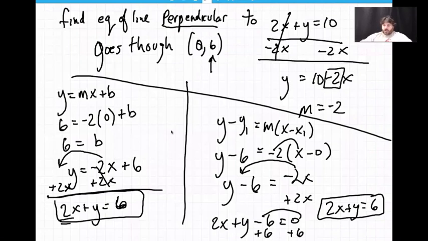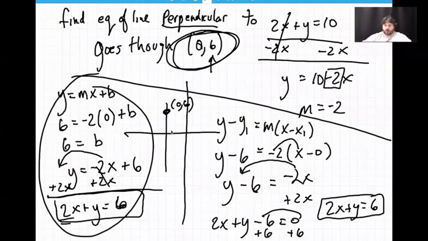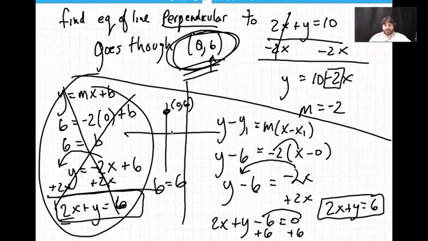Now, shortcut here, okay? If you can recognize that (0, 6), let's graph (0, 6). (0, 6) is right here. That is my y-intercept. That is the b. If you're given a point that's 0 something, you're given the y-intercept. So the shortcut here is to realize you don't have to do all this work. You know that b is 6 because they give it to you. This is the y-intercept of 6 because x is 0. When x is 0, you're on the y-axis, which means it is a y-intercept.